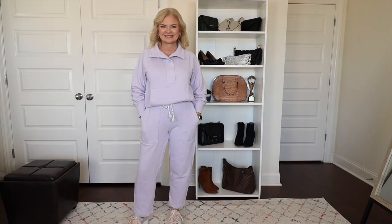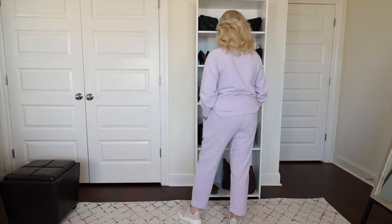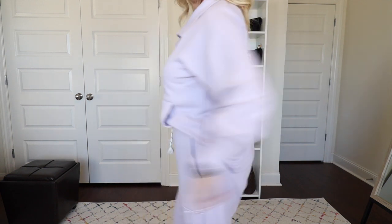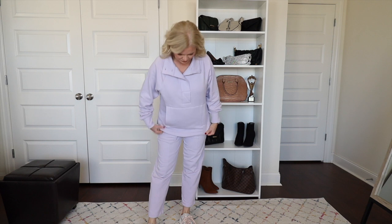This is a very casual outfit — both pieces are by Free Assembly. It is this pullover top and sweatpants. These are both a very high quality feeling fabric, kind of a French terry, a nice weight, not too thick or thin. I'm wearing the top in a size small, and the top is on sale for $19. For the pants, I read the reviews and I'm glad I did because I sized down to an extra small and they are still very roomy, so just know that if you're interested in these pants, do size down at least one.